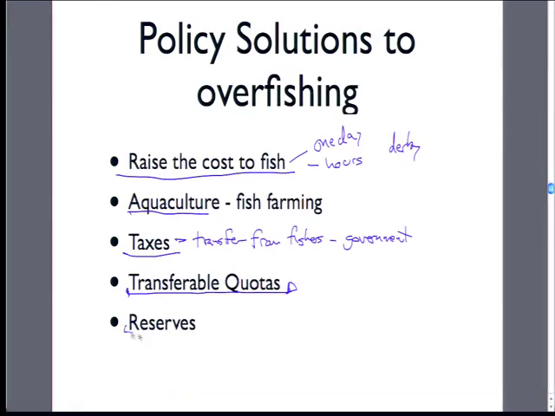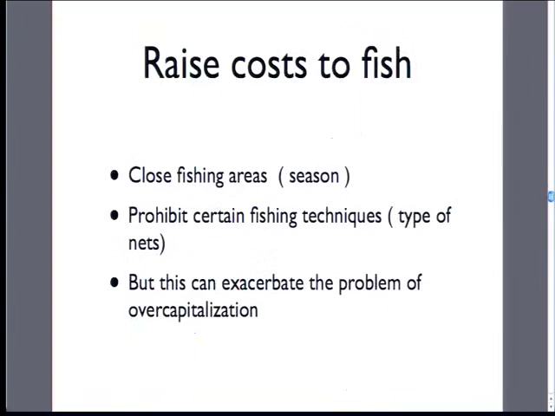Another thing that's happening right now in management is fishery reserves. So if we have the coast of California, and there's different harbors, and there's different natural areas, we could have some fishery reserves where the fish don't get caught. They go in there, they can multiply, they can reproduce, they can find each other, and then they can come out into the places that are actively fished. So dividing up a coast or dividing up an ecosystem into areas that are preserved for no fishing, where the fisheries can sort of recover from overharvesting, and then there's outmigration into the area that restock the areas that have too much fishing in them.